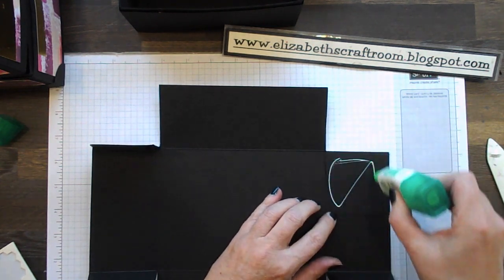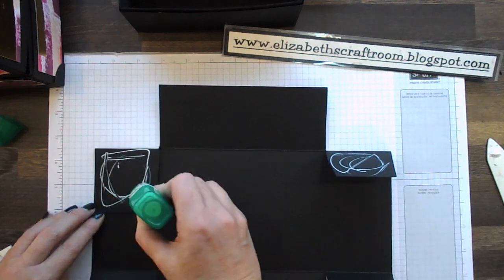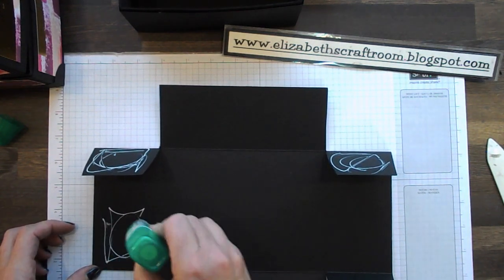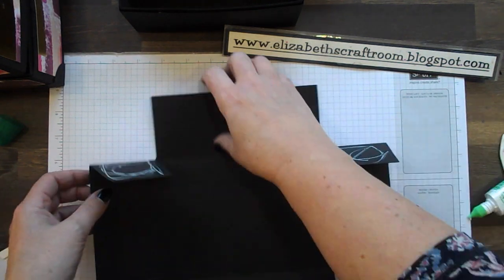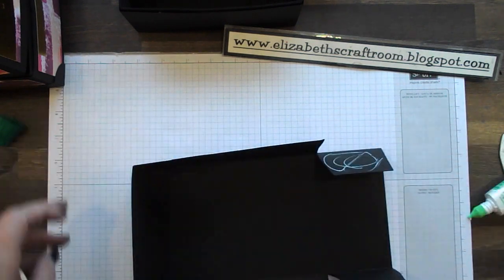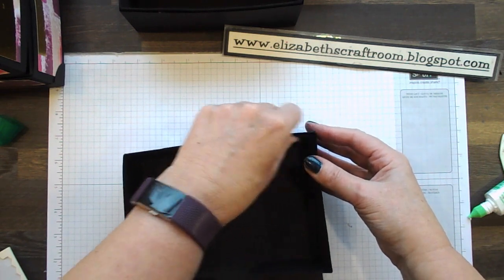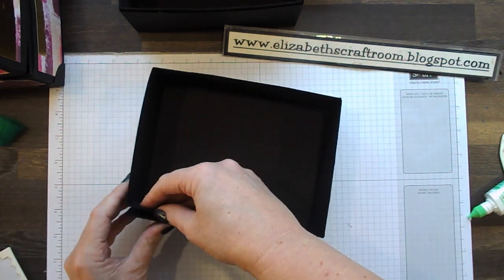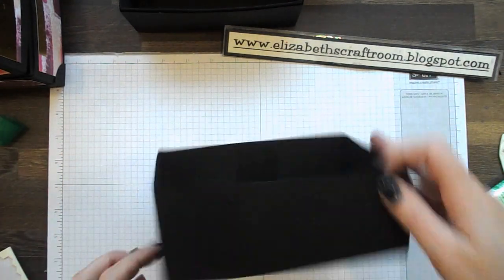We're going to glue that together with Tombow. Now you could use tear and tape here if you prefer. I wouldn't recommend snail for this because I don't think it will be strong enough to hold that box together. If you're a fan of fast fuse, I'm guessing that would work too. But I do like that wiggle room that you get with the Tombow.